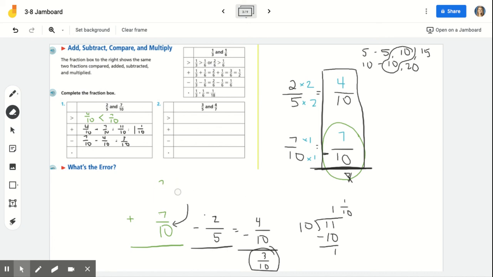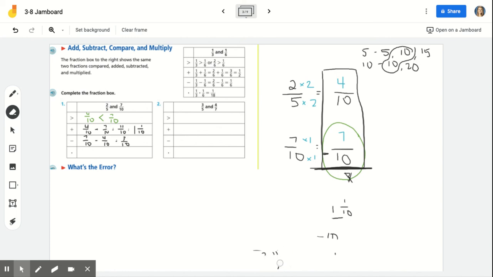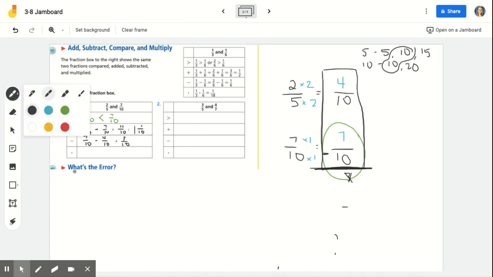And then our last operation is our most current concept studied. So I hope it's nice and fresh in your brain and easy peasy. Multiplying two fractions. We're not going to stack them. We're going to write them vertically. So on your whiteboard, let's write out 2/5 times 7/10. Doesn't matter the order for multiplication, we'll get the same answer. So go ahead and write yours out like mine.